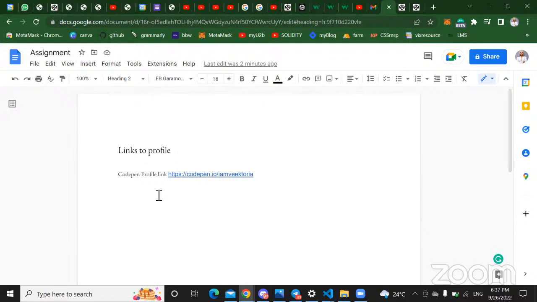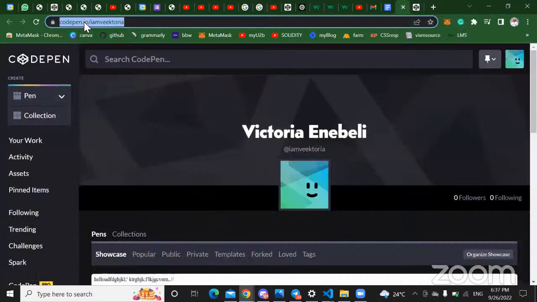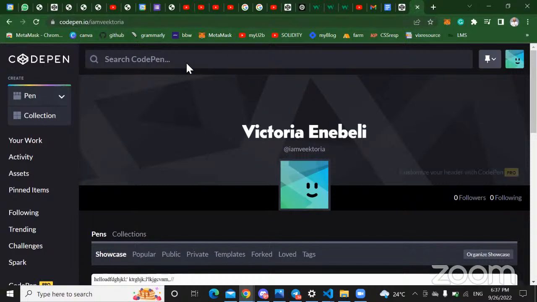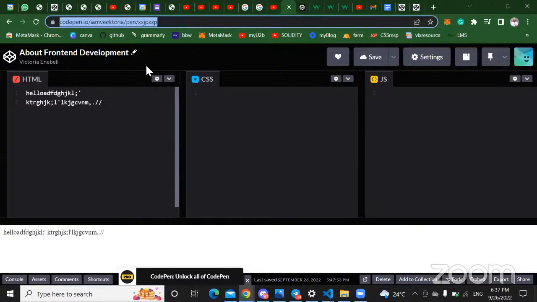Yes. So the assignment says, please, the CodePen assignment said we should use Google Docs to submit. Yes. So when you finish doing your CodePen assignment, you actually click the link here, just the way I did it that time, right? This is my CodePen assignment now. This is my solution. You copy this link here.